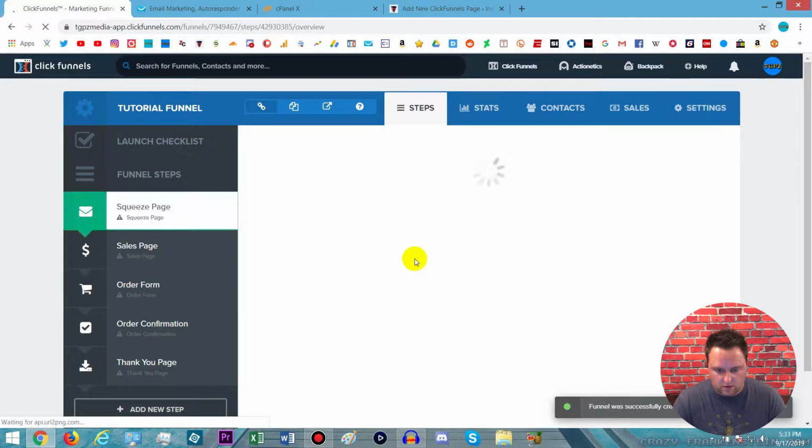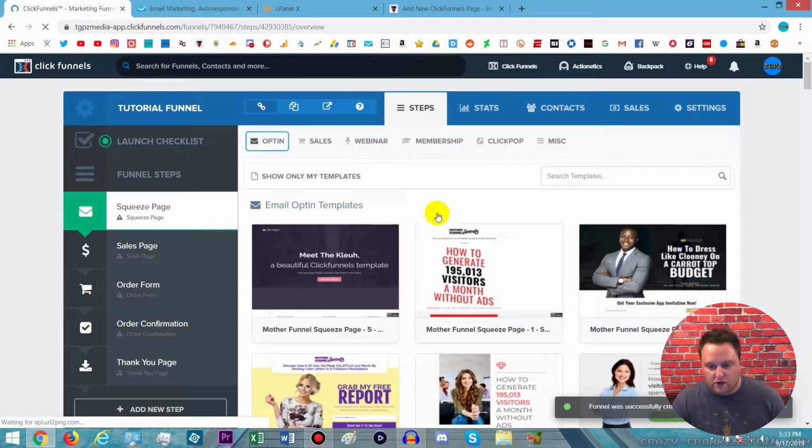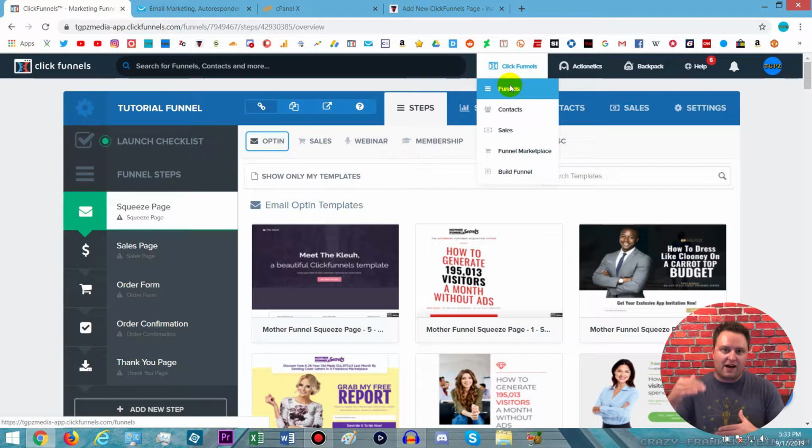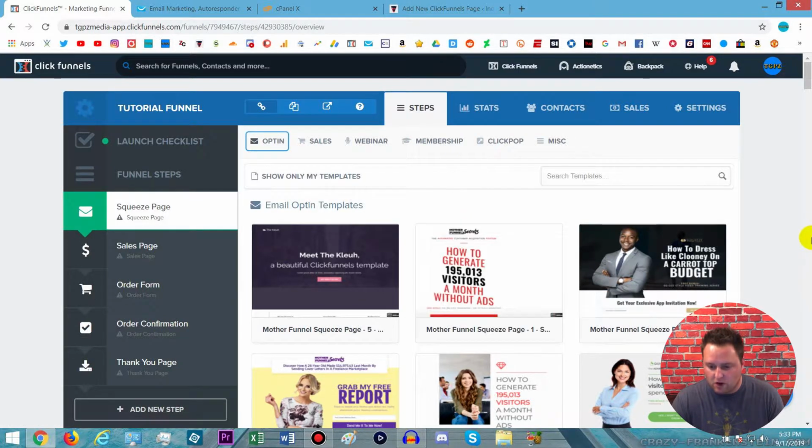Actually, okay, it didn't show you, but if you go into ClickFunnels and back to funnels, your funnels are broken up by groups. In that last part where you put the group name on it, that's how it divided up in the funnel section. Not really necessary, but if you want to organize it a little bit more, it'll help you out.